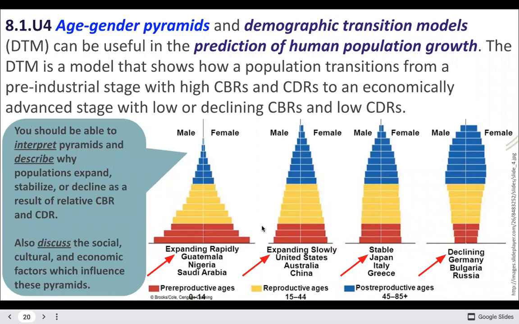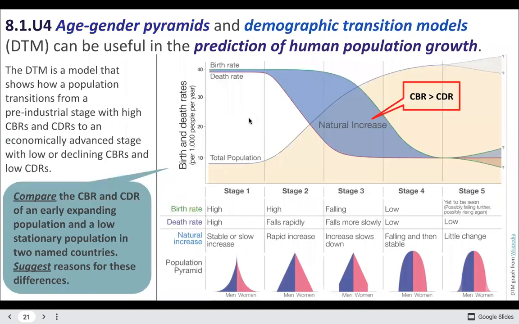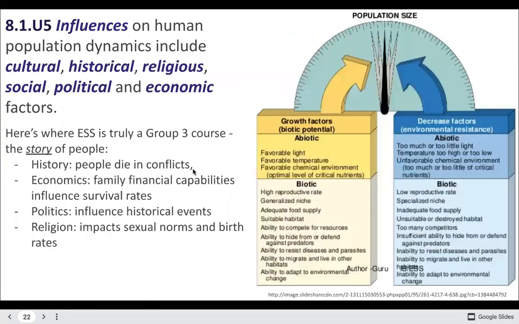I'd be surprised. So we can look at age gender pyramids and demographic transition models to see how countries are changing. So as we mentioned before, Japan is actually over here where they have a really, really small young population and a lot of folks that are entering retirement. And so the big issue here is, how are they going to support all the young people? I have another full video where I go through all of these stages, so I'm not going to go into too much detail here.